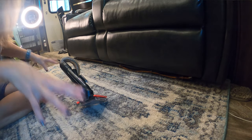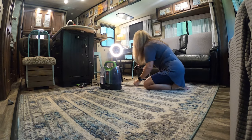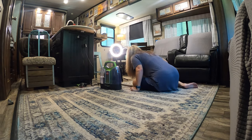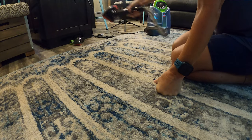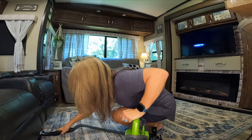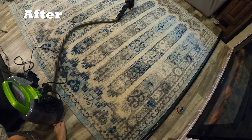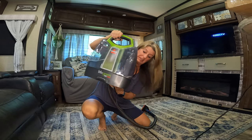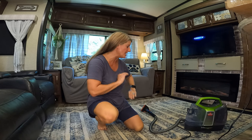I am going to completely clean this rug, and then I'm going to show you a before and after. It is still wet, but it looks a ton better. That was way nastier than I thought — kind of embarrassed, but look how nasty. That's four years of grime, because I've vacuumed this rug but I have never actually cleaned it.